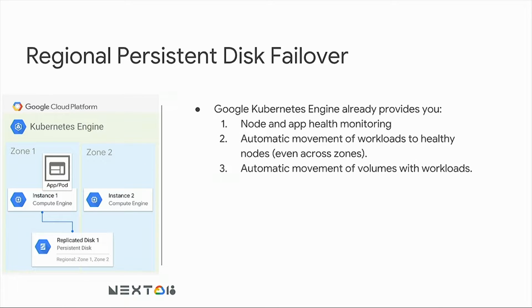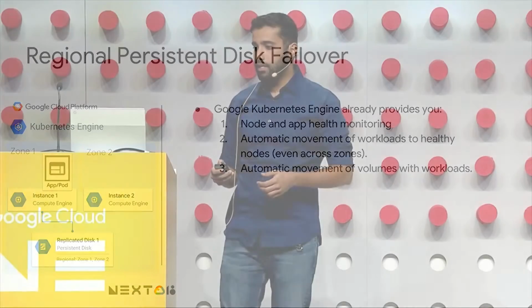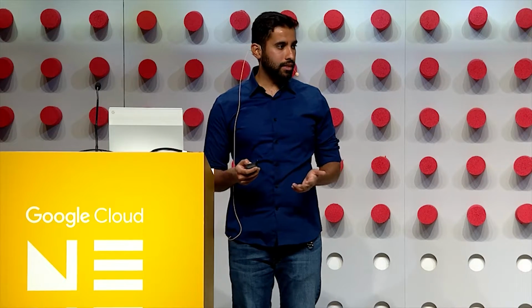Kubernetes Engine. Google Kubernetes Engine handles all of this for you already. By a show of hands, how many of you are familiar with Kubernetes? That's what I like to see. And how many of you use GKE? Awesome. So with GKE, we do node-level health monitoring already for you, and we automatically will move your workloads if we detect that the node is unhealthy. And along with your workloads, we'll move your storage. You don't have to do a thing.